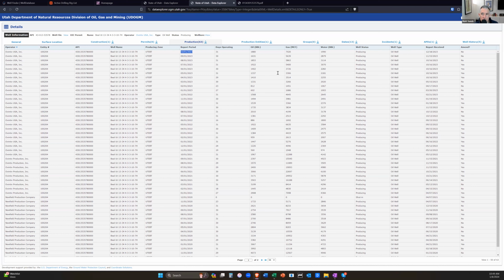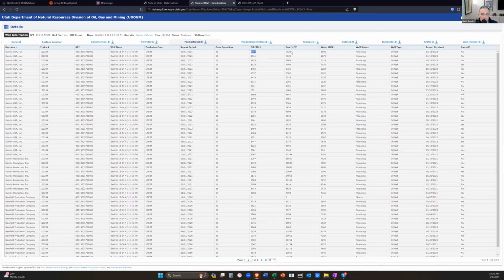Now, one thing to keep in mind is they may actually sell more or less than what was actually produced. If there are tanks on site, they may store some of that oil in tanks and sell less than 1,880 barrels, for example, for the month of October. But you could look in and see how much is produced. And then from that, you should see roughly that same amount that you were paid on for that month.